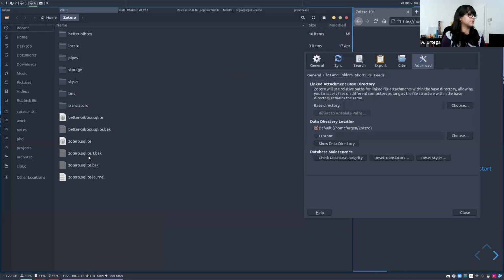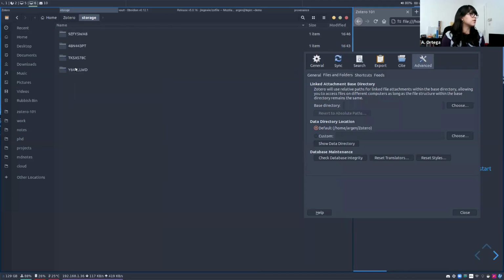Then here you have some storage, and then you have these weird folders where we, for example, just added this knowledge graph. But based on the name of the folder, I would never be able to find the file that I want to use. And if I want to back this up, and at some point Zotero dies or something, then finding the stuff that I actually want to have access to is just going to be a pain.